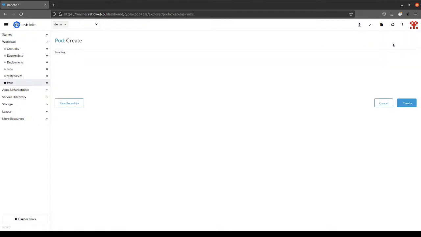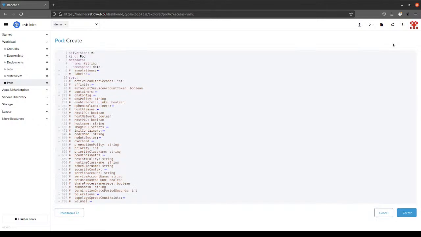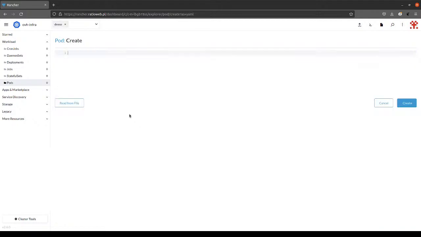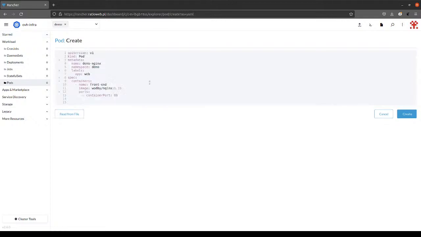As I said before, everything can be done as a YAML file. As you see, there are a lot of things we can put here, but I will use a simpler one. So I'm creating a pod.